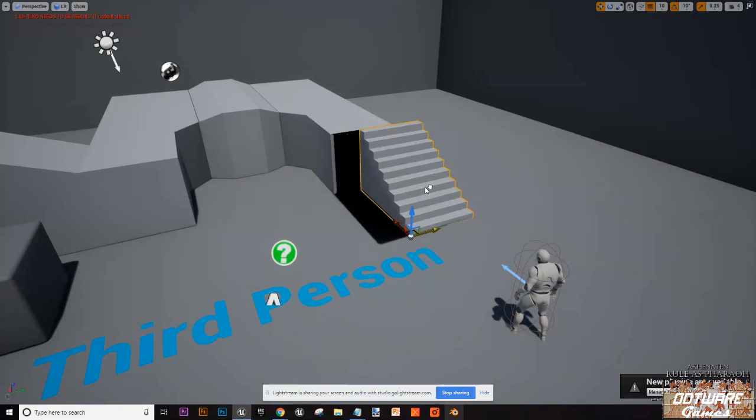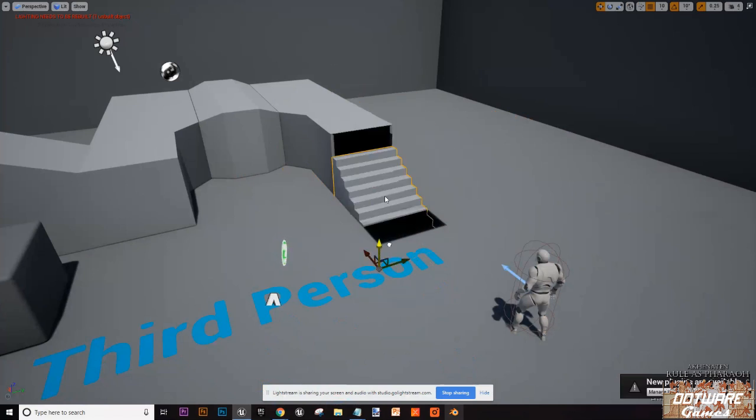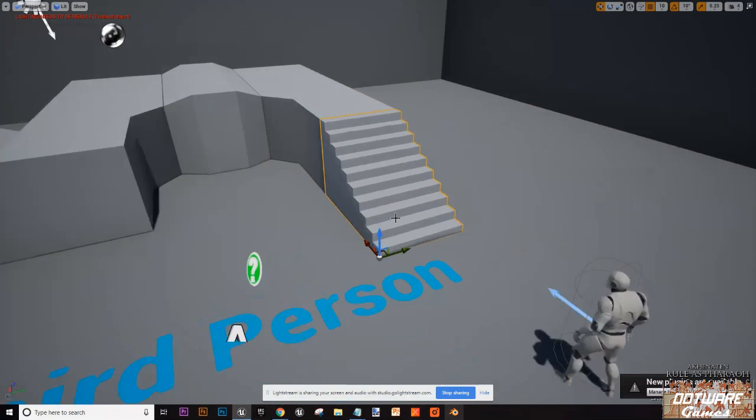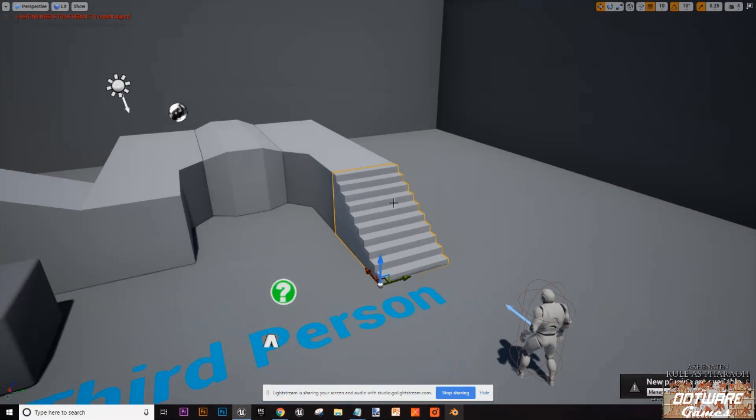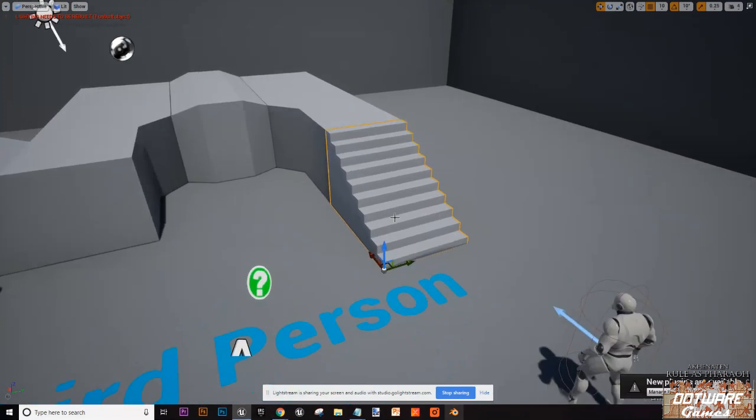So I can move these stairs side to side. If I do the blue arrow, left-click and drag, I can move them up and down. That's how we move things. As a level designer, you'll be doing this all the time. But there are 2 other tools that you'll also be using to make your worlds unique, which can be found in the upper right.